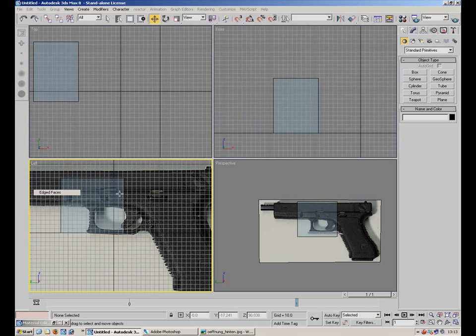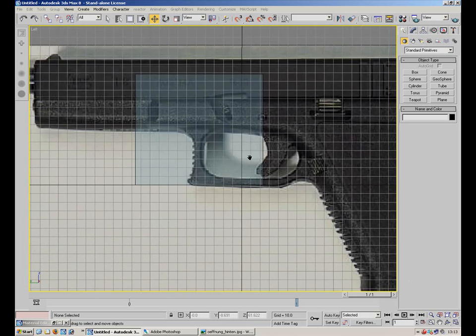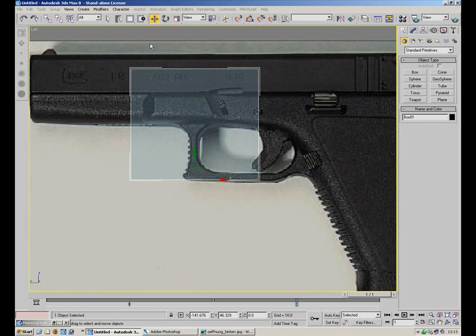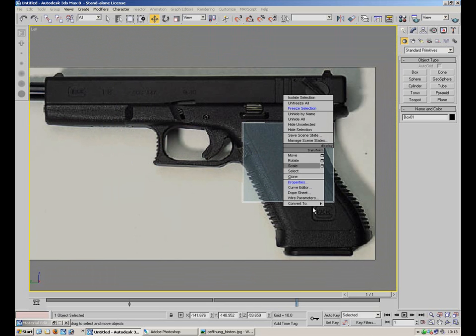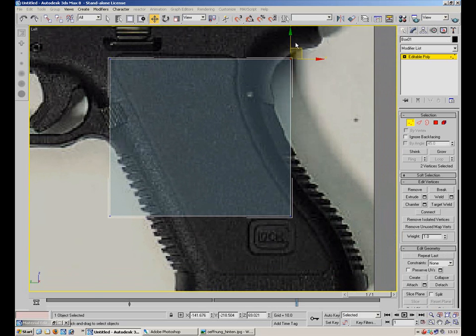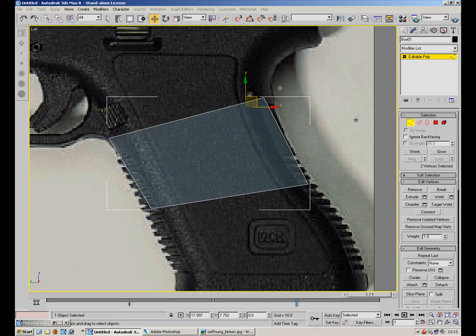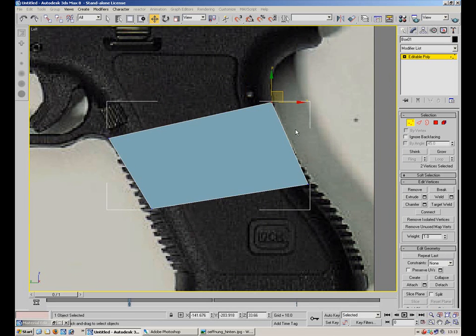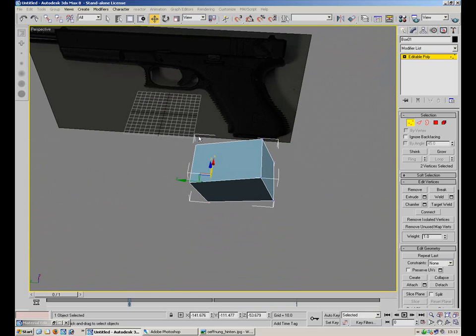Right, we're going to do probably quite a bit of work in this left viewport. So what I'm going to do is just press G and get rid of the grid. Right, so there we go. I'm just going to put you on edit poly. Press number 1 to select vertices, and they will come up, and you can see how you can actually see your reference image underneath, and can follow it along with your vertices, etc. And then go back a frame, and it's a solid colour, so you can get a better sense of the form that you're actually creating.